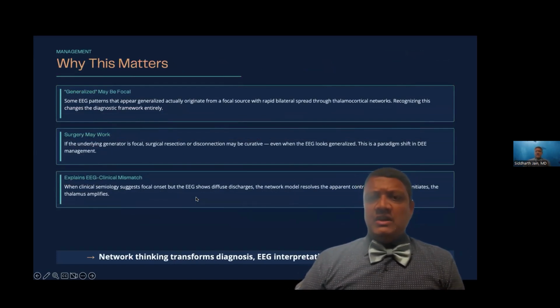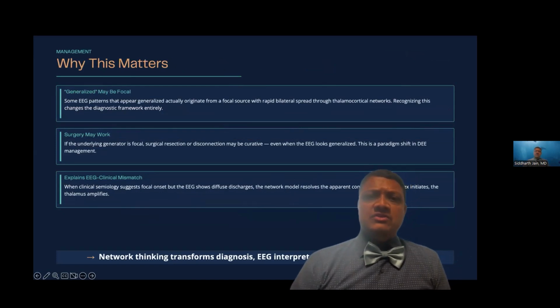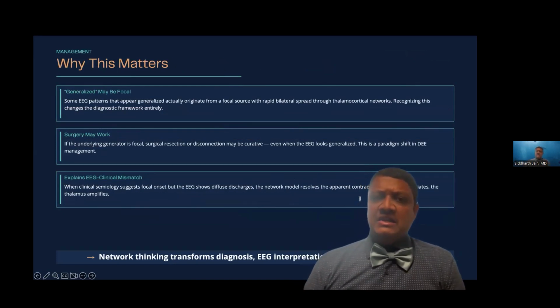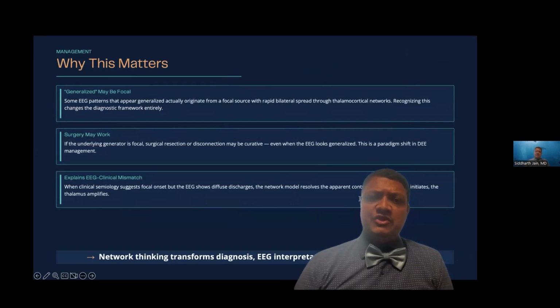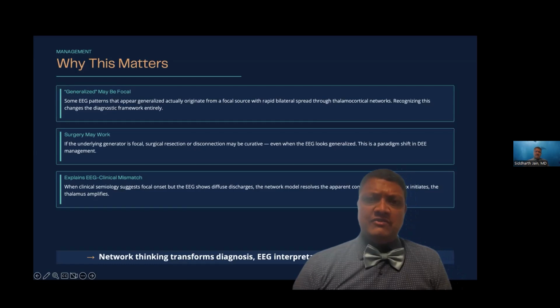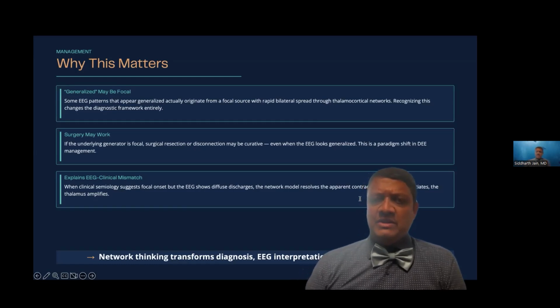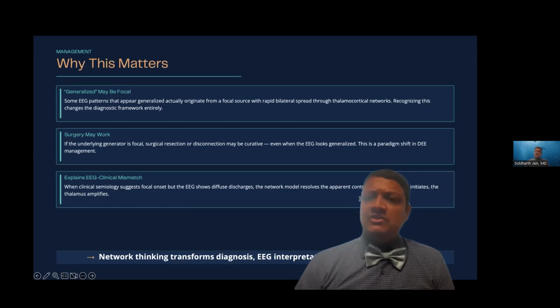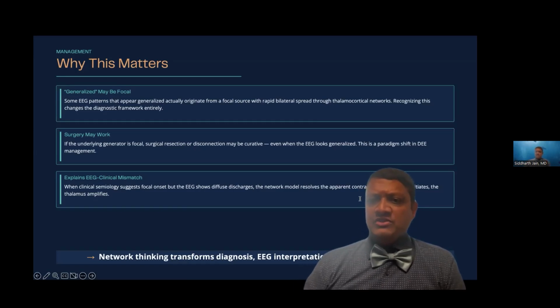So why does it matter? Again, as we said, why does it matter? Think about networks, onset, and also specific syndromes for these patients, whether they are focal, generalized, or whether they have underlying developmental epileptic encephalopathies. Understanding how seizures evolve matters because you might see a patient with a convulsion, and if you just see that part, you might be late in the seizure development and it may look generalized, but may actually have focal onset.